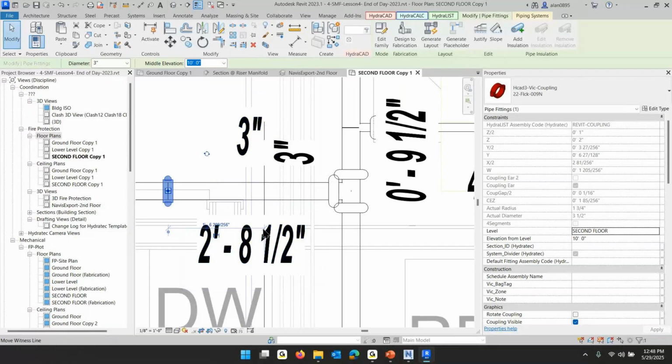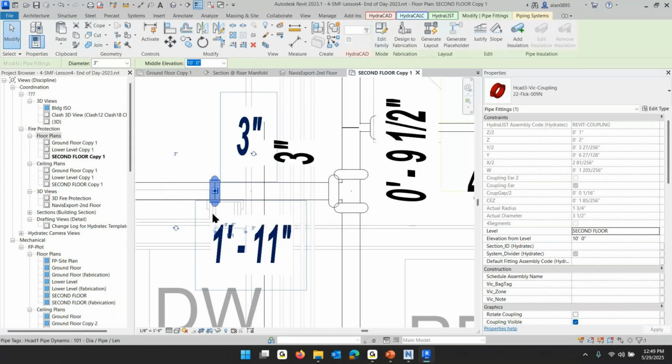If I click on that little blob and I move it to the inside of the wall, it's currently 1'3" and a silly amount off of the wall. I can click on that 1'3½", and I'll be adjusting the coupling to be 0'6".